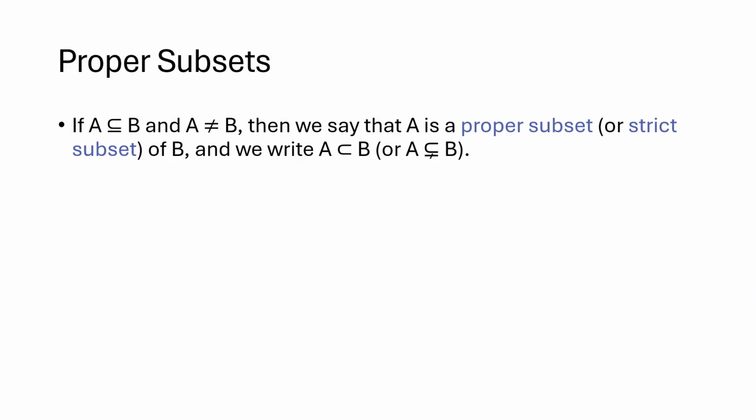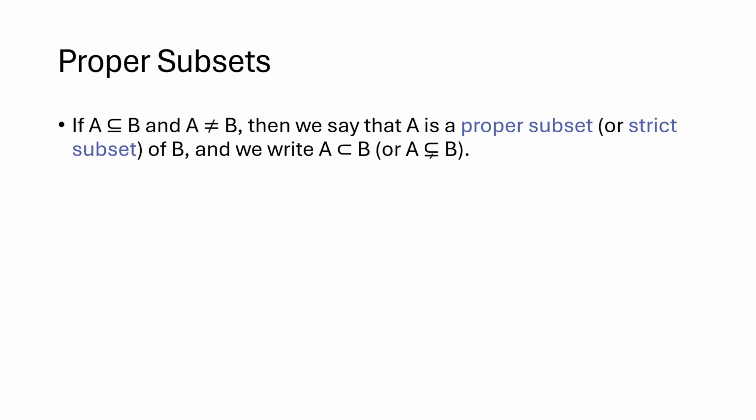Now, remember that we said every set is a subset of itself. And we said to think of that subset relation as subset or equal. Now, there is another notion that excludes equality, and that's called a proper subset. So A is a proper subset of B if it is a subset of B but it's not equal to B. In other words, when B has all the elements of A, but it has one or more elements that don't belong to A. So we say A is a proper subset of B.